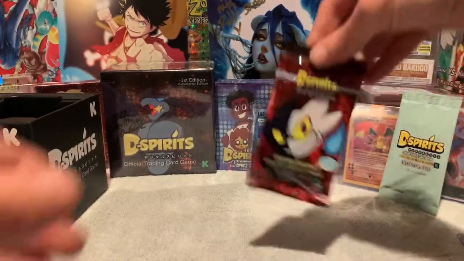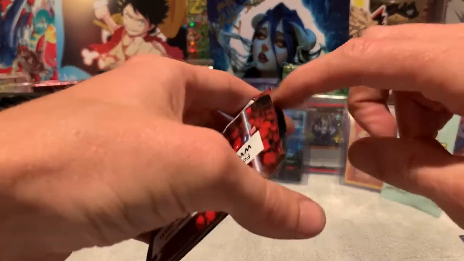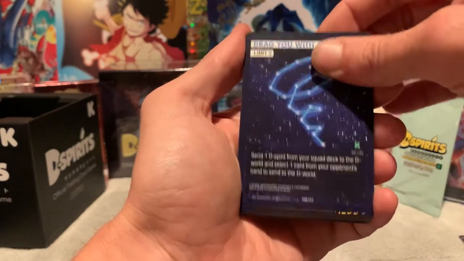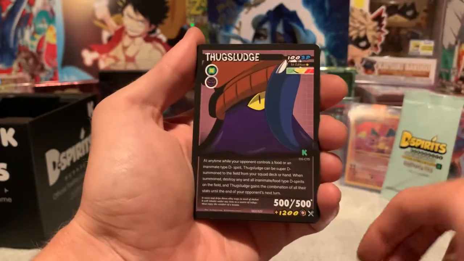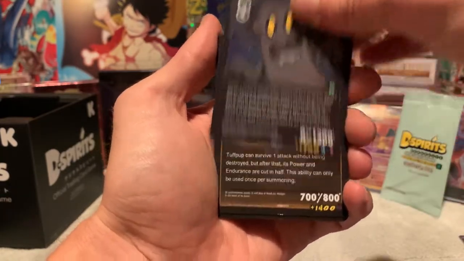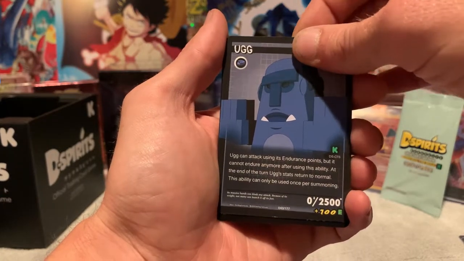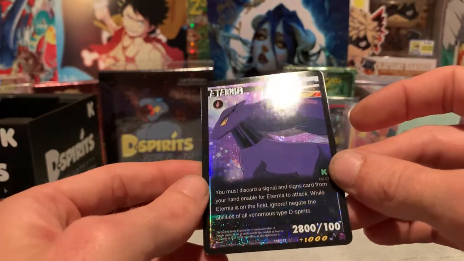That's cool. All right, last pack. Let's see what we got. I'm excited for that box topper. All right, Desperate Measures, Drag You With Me, Sombrero, Stingy, Thug Sludge, Tintron, Trunko, Tough Pup, Tuskin, Ugg, and Eternia. That's cool. Eternia.